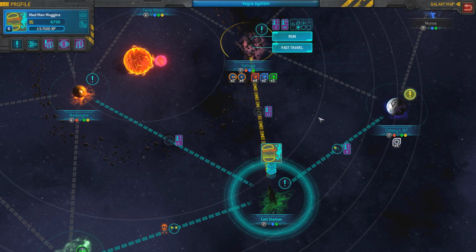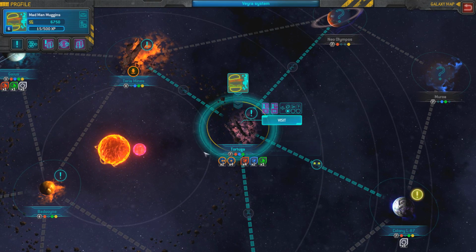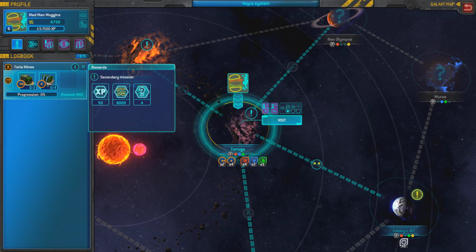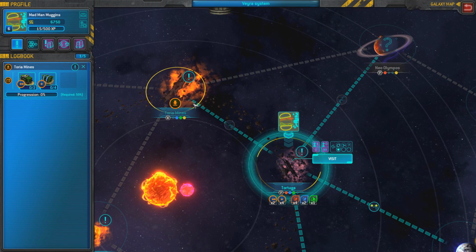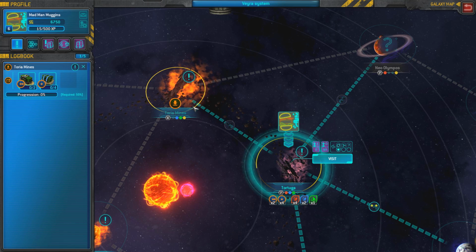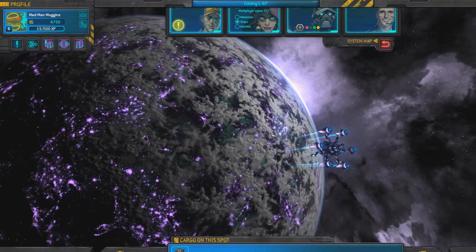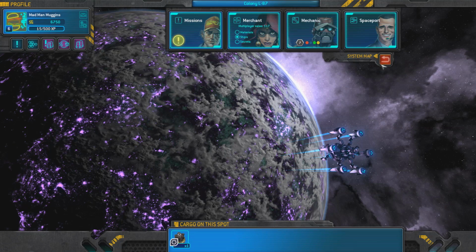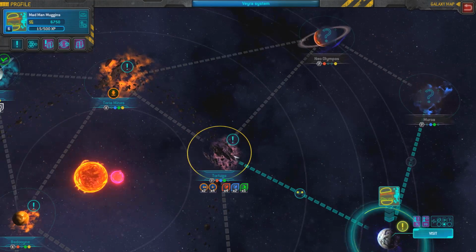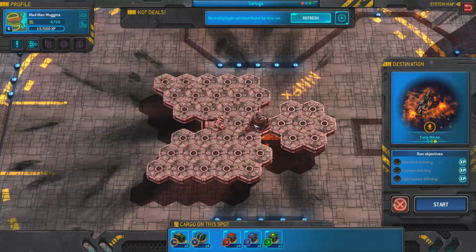Wait, what is this cargo over here? What is this mission? Oh, that goes to Toria Mines. Oh, yeah, we got our ass kicked on that one. We could give it another try, but I'm a little bit nervous about wasting time in an episode on something that... I don't know. We got whooped by that one last time. It was ugly. Let's try again. We got a different ship this time, so maybe it'll work out better.